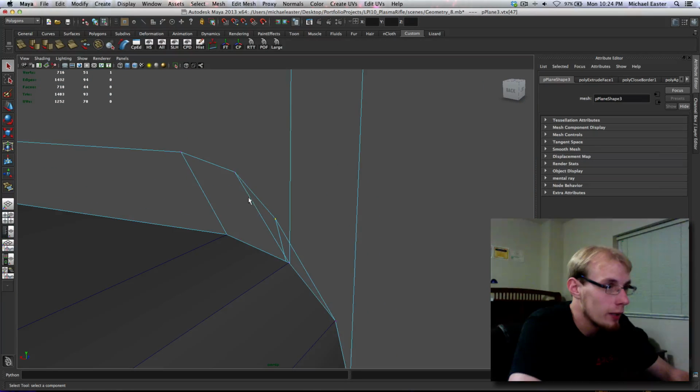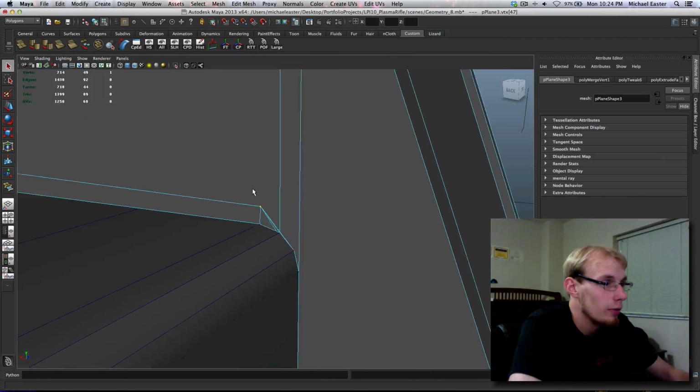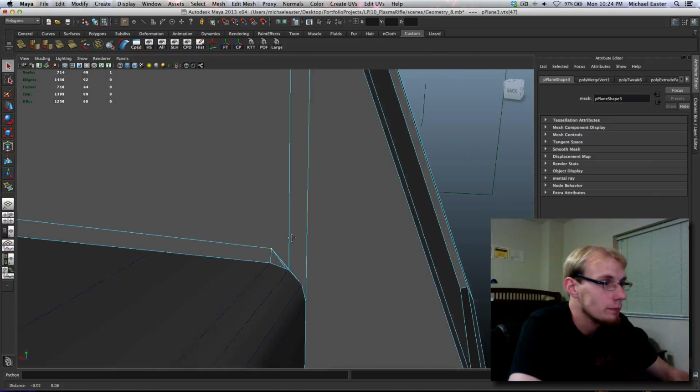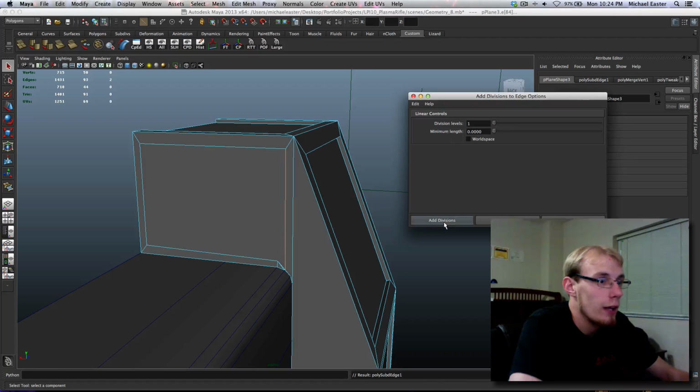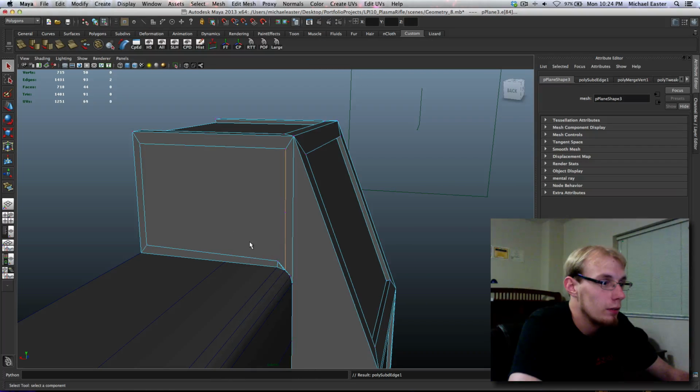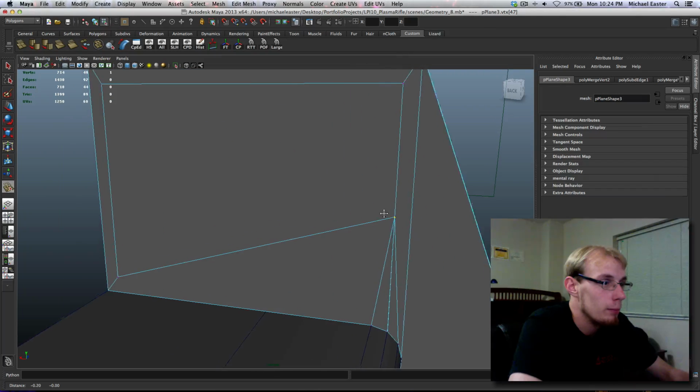So we've got these extra vertices down here, not a problem. We can just go ahead and grab these 2, 3, merge them center. Grab this edge here. I'm going to add a division. Merge these here. And bam.